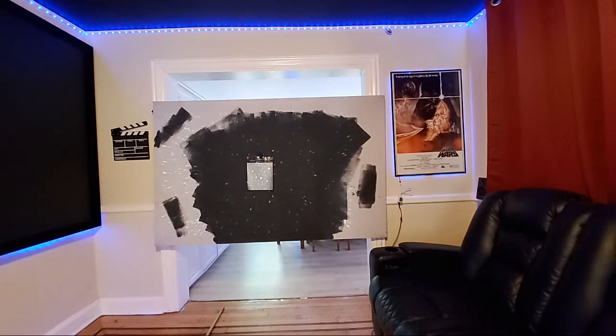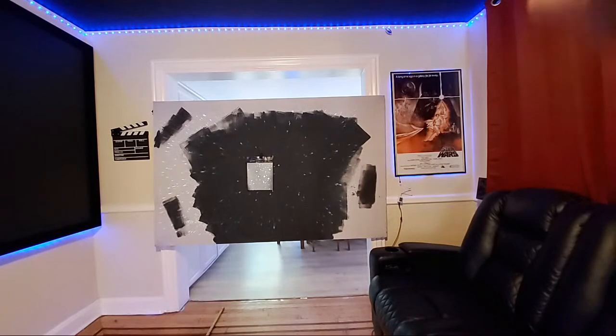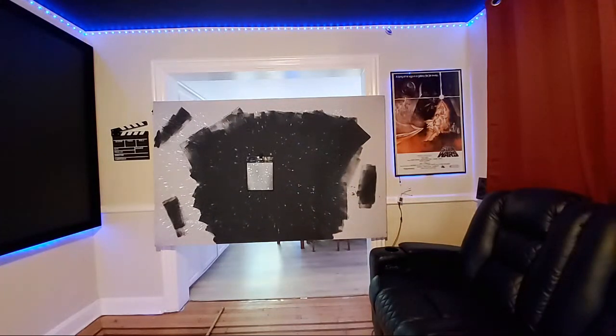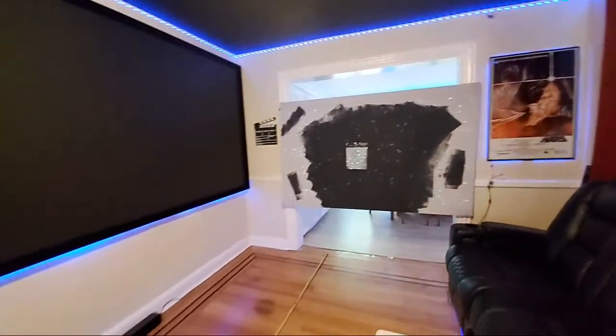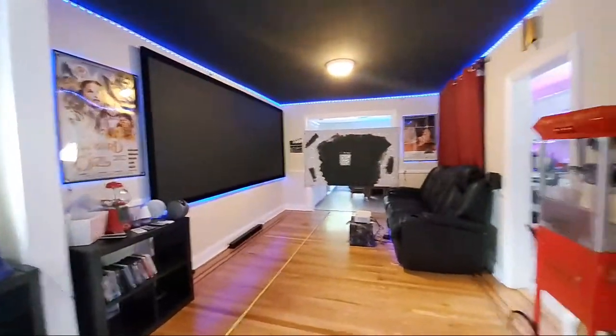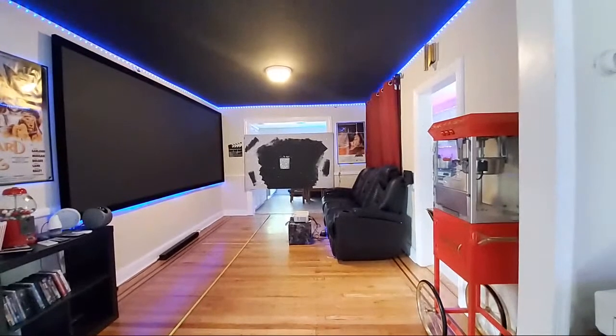So I can watch Batman in a fully lit environment. Yep, movies that have dark contrast to them. Those of you that are huge gamers of Modern Warfare, Call of Duty, you know what happens when you get into those night missions where it gets really dark out there. You can't see jack. Black screens pull all that out. All the little detail, all the little secret nesting spots that you can sit at that other people can't sit at. I remember when I was doing Call of Duty on a 200-inch screen, my scope was the size of a car tire. There was no way in the world I was going to miss you.